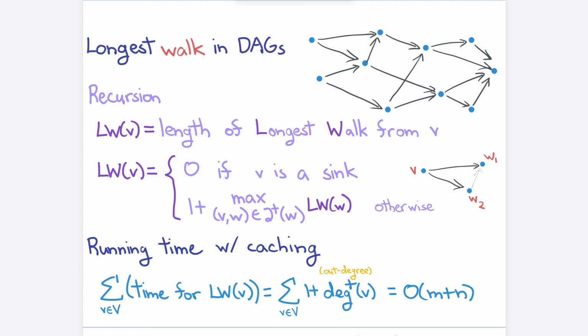Why do we count that work in my subproblem as opposed to the next one? Sure. I do think of actually computing LW of W as its own subproblem. But then from V, I need to retrieve the value of LW of W. That's what I'm really paying for: just going across the edge to look up the value. You're going to look up 10 values if there are 10 edges, right? That's all we're really saying.